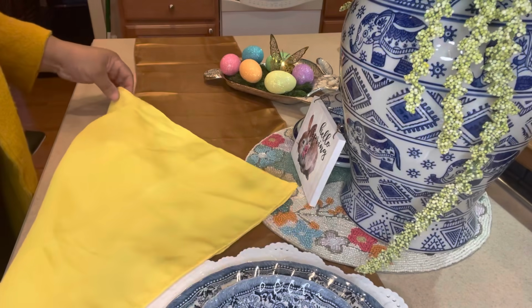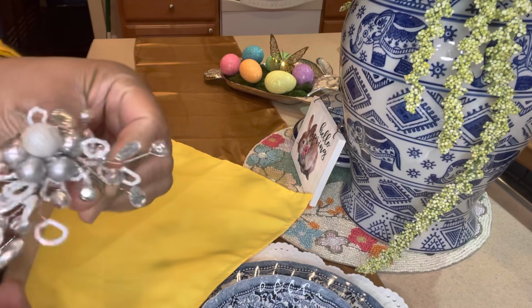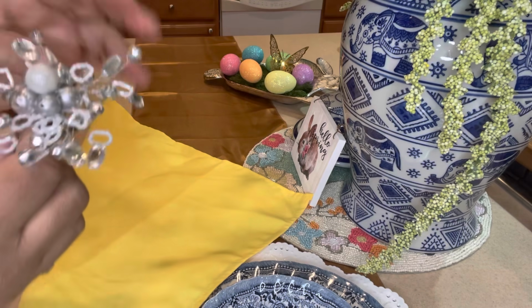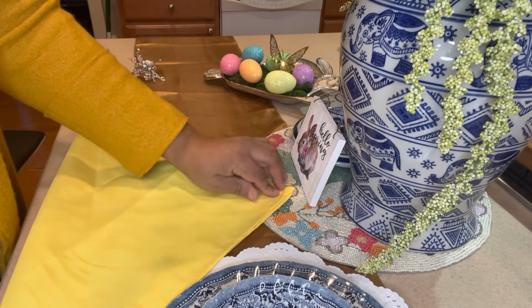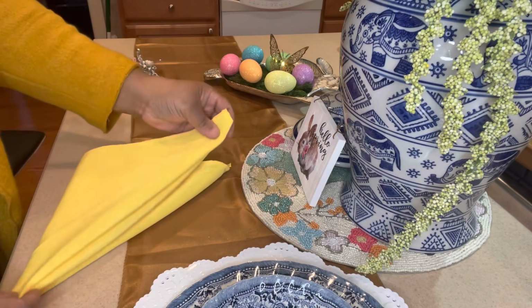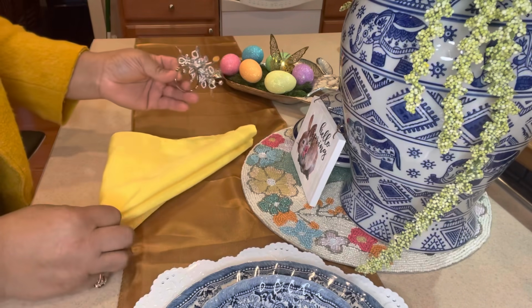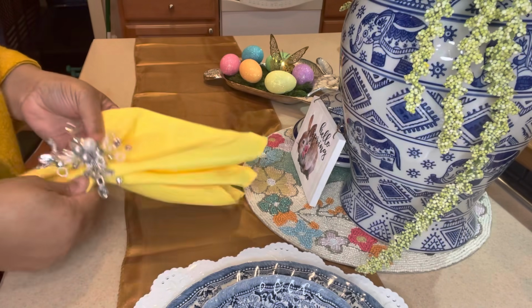To finish that up, I am going to be using a yellow, again going with my same color here, yellow napkin. So guys, I am making a very beautiful, classic and simple napkin decor, okay? And to accentuate that, I am using this silver napkin ring, which does have some glitter and glam, of course, to it. As you can see, it is quite simple. If you want to know more how I do my napkin folding, please check out my video. I will definitely attach the link at the bottom so it is easy for you to locate.